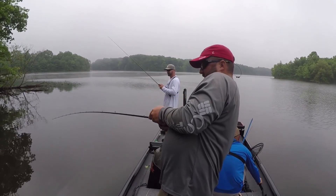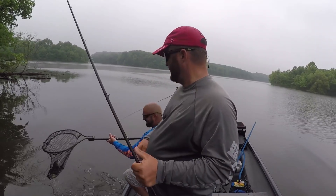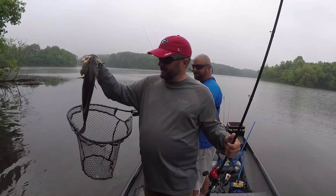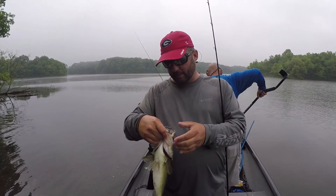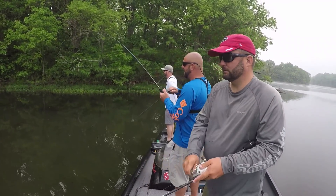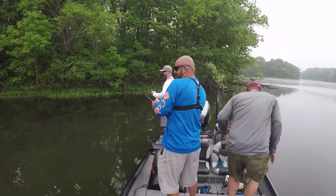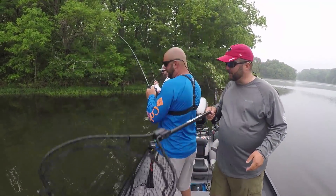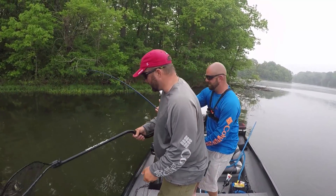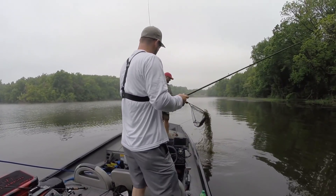Net man! Just like that. Another good one. I may have to take the middle of the boat for that, Jimmy. That's a good one. You need the net? Net man! I'll be your net man! Who's going to get it in the grass and lose it? Don't let it — just pull it straight back. Busted him in the net. There we go. Nice one.